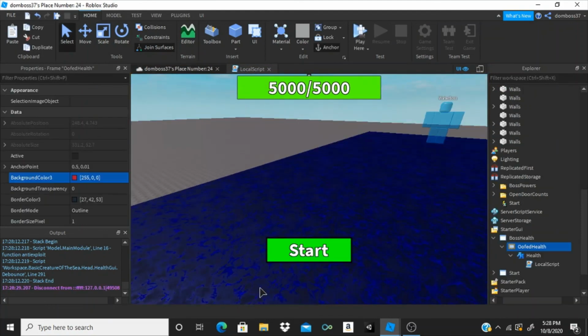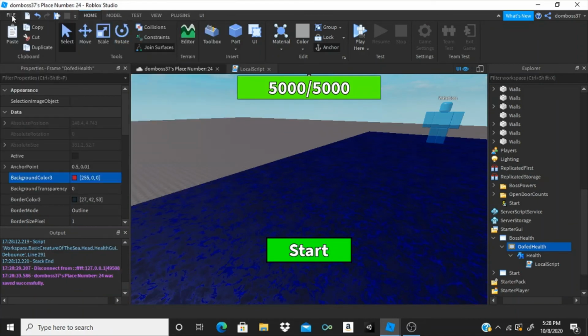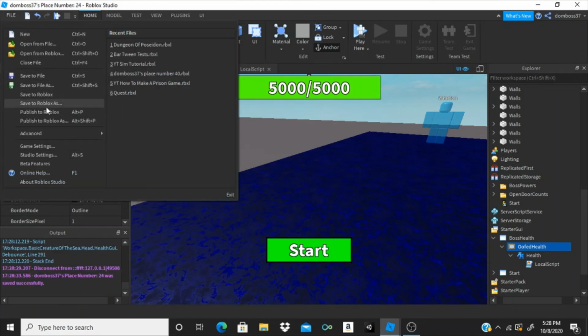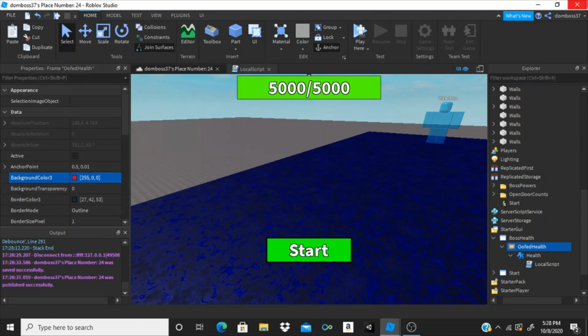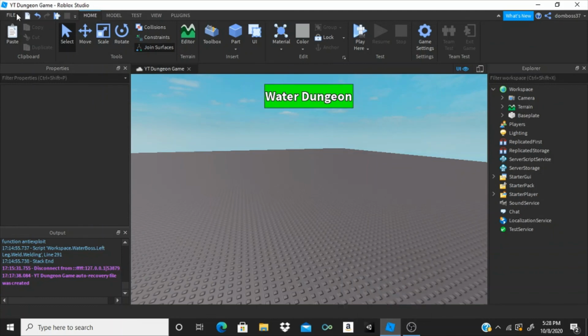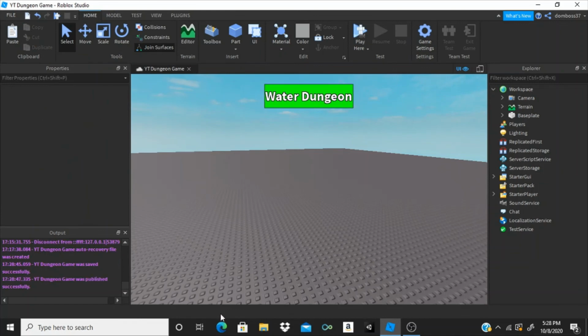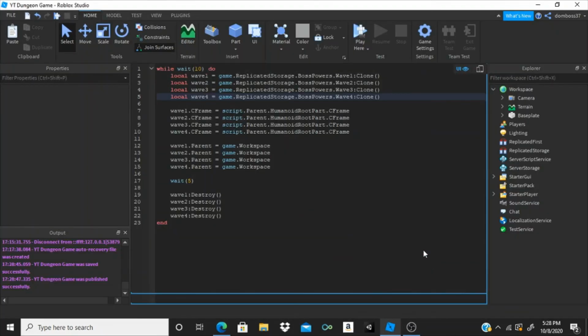Alright guys, so now all that's left to do is save to Roblox and publish to Roblox. Now we can X out of this. Now we can also save this and publish this. And now we can go test it on Roblox just to make sure that everything works. But we can X out of Studio now because everything will work.